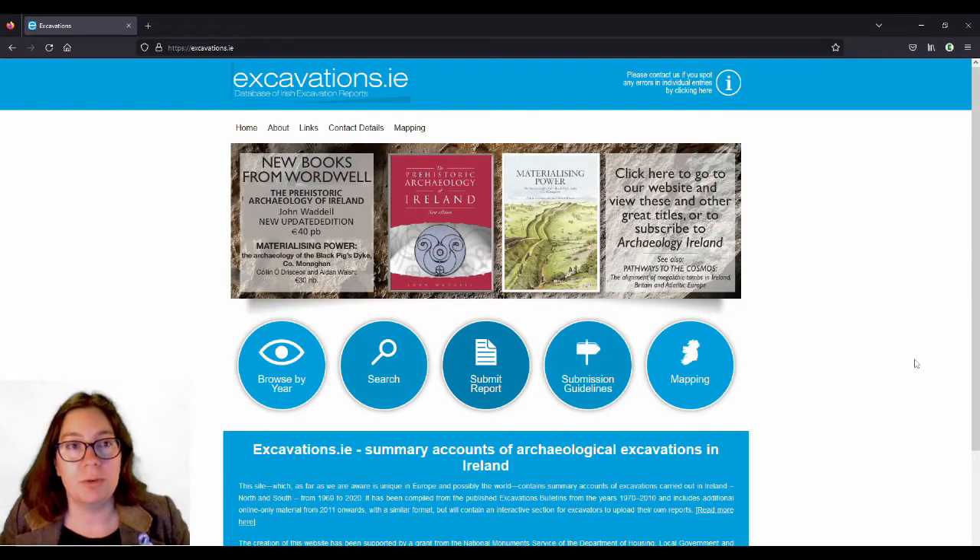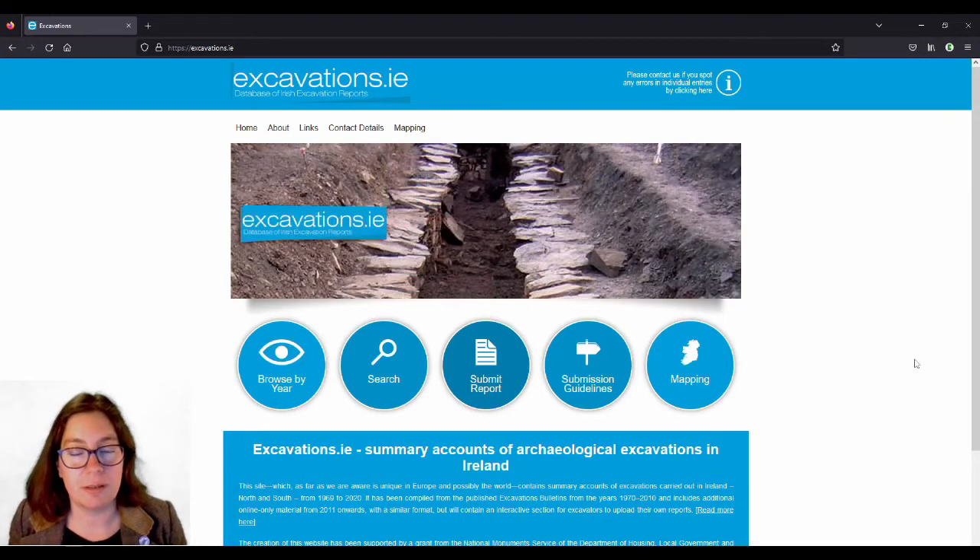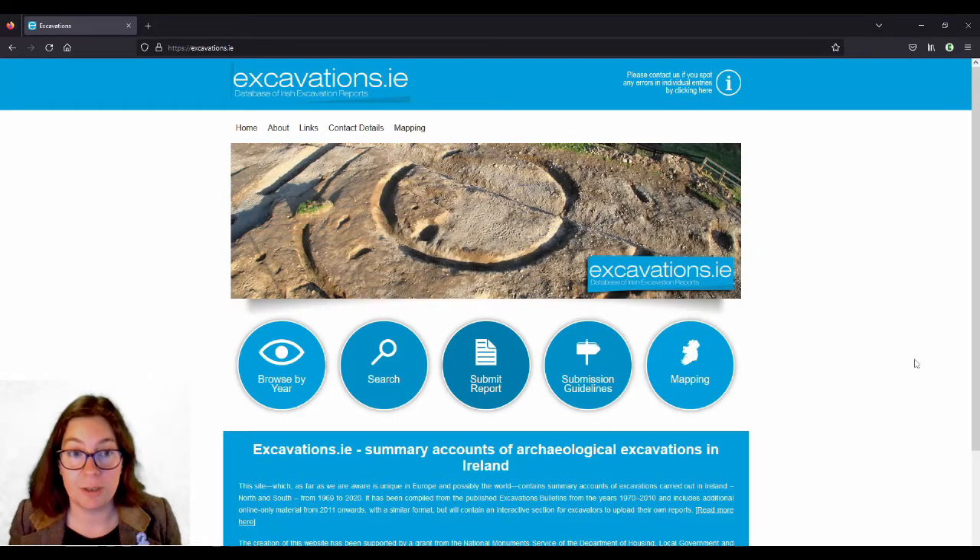I'm still in the process of getting the whole tagging sorted out. I still want to change the tag on OpenStreetMap from site type to archaeological site. And one of the questions asked during the discussion was: surely you only want to tag those that have been excavated? And I said no.